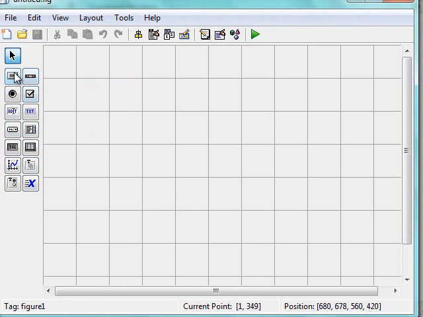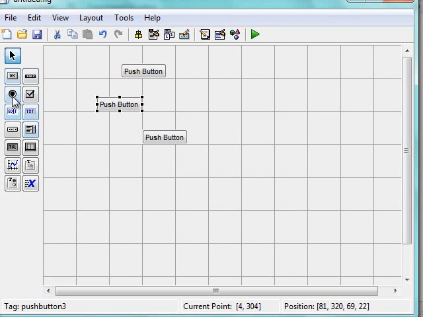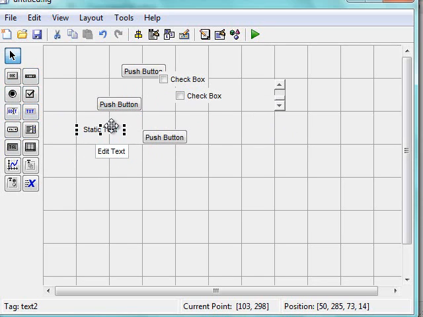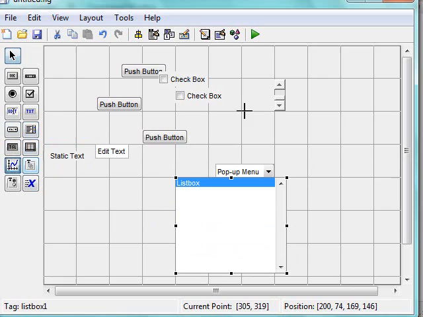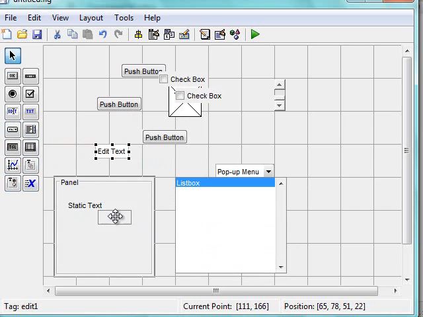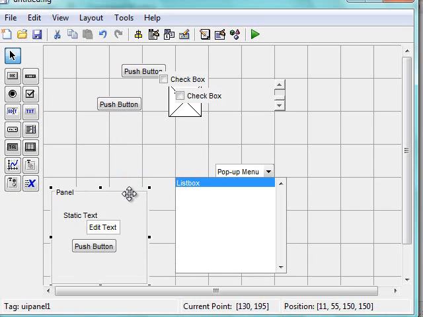Over here on the left, you don't necessarily need to do this with me, but there's a ton of these little push buttons, so you can make push buttons. You can do little scaly things. You can do checkboxes. You can do editable text areas, where the user could type in, and then this is what's called a static text box, where the user can't type, but you could put a title like your name and then leave that blank and they could enter their name. You can make little pop-up menus, you can make little list boxes where you choose from things, you can put in plots, and for ease of simplicity, you can group things, so you can put this in this little section, and this section will move everything.